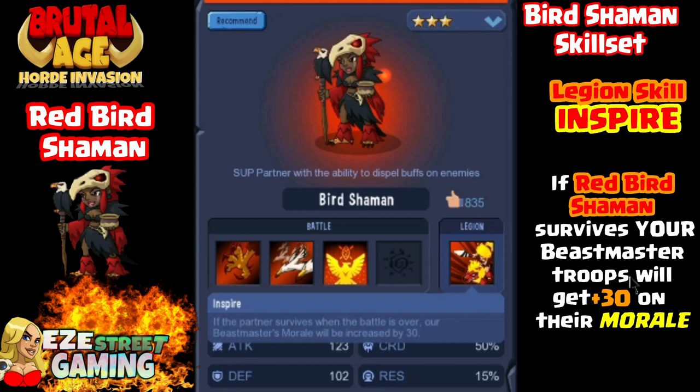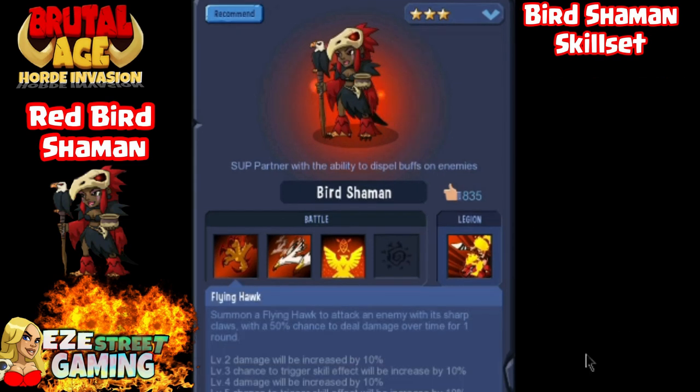I had some concerned viewers, and as I always try to get all the information I can, we're gonna get right into it. This is on the Bird Shaman. Bird Shaman's a 3-star. She gets all the way to 6 stars, third awakening. She gets pretty powerful as she moves up. For a 3-star, she's not used a lot, but she does have a lot of good skills.